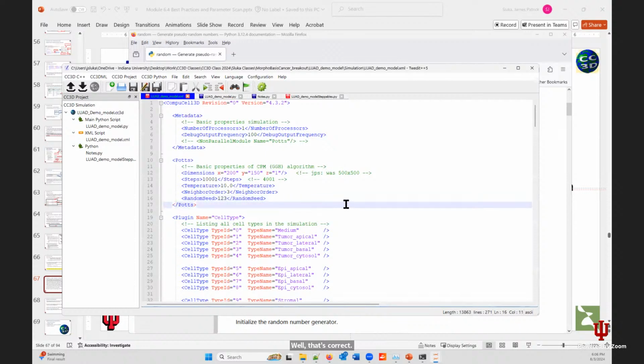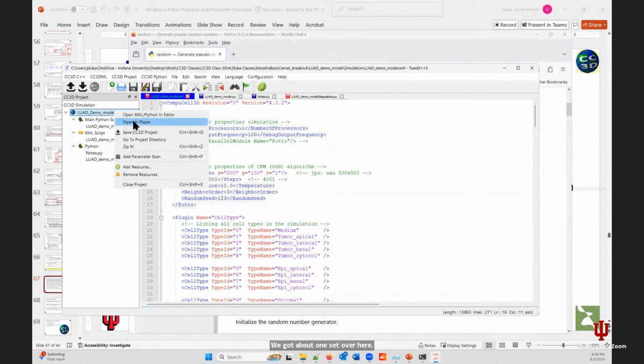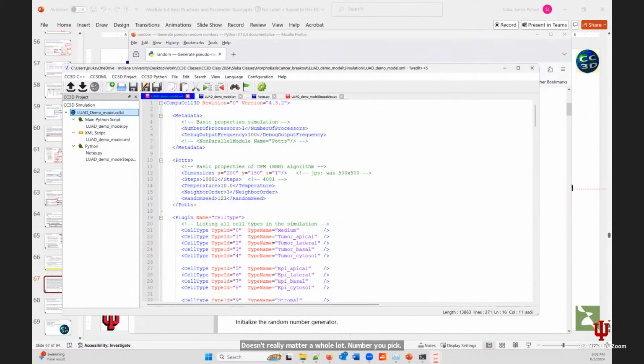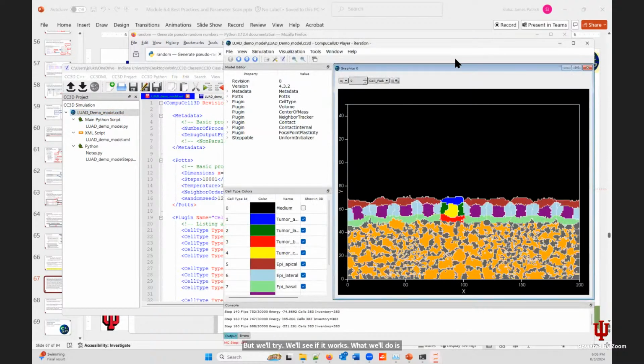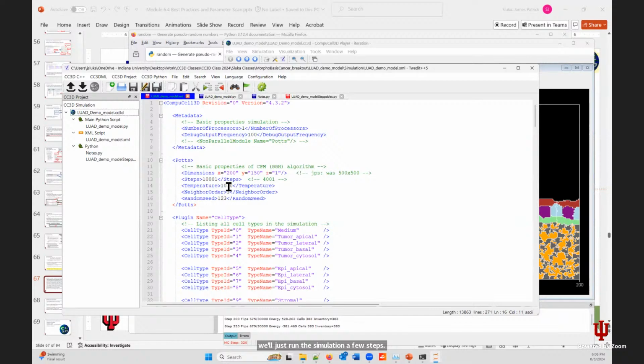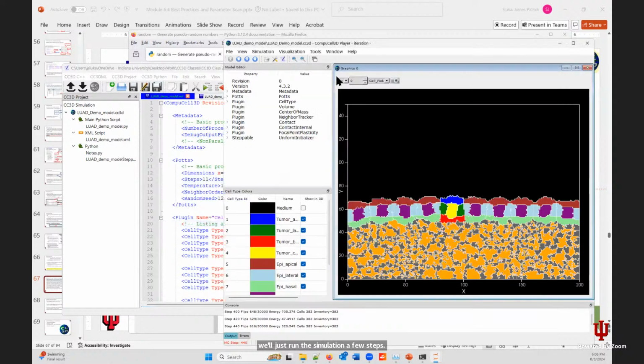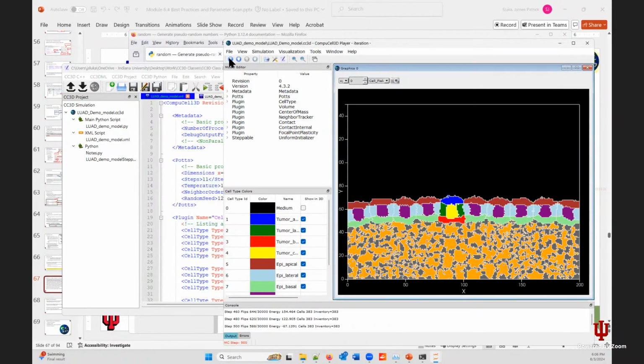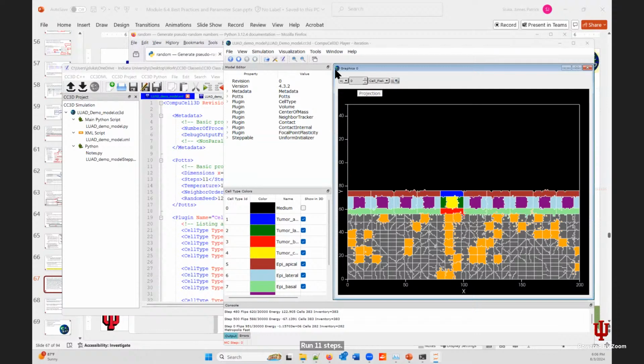Doesn't really matter a whole lot what number you pick. But we'll see if it works. What we'll do is we'll just run the simulation a few steps. Run 11 steps. And that's definitely a random choice.